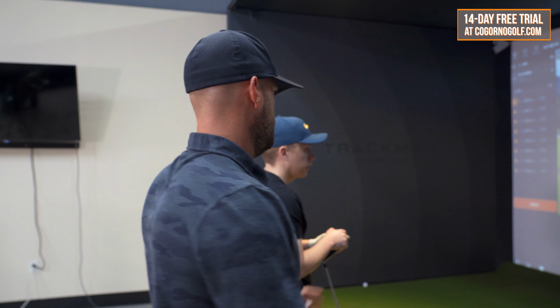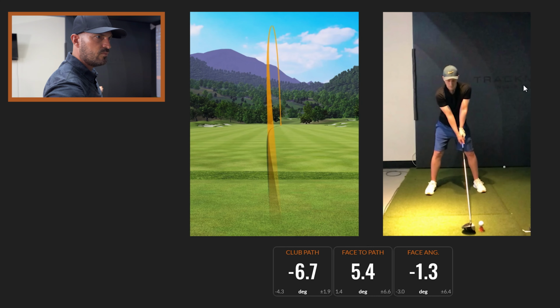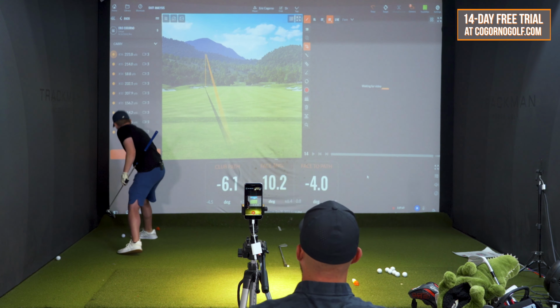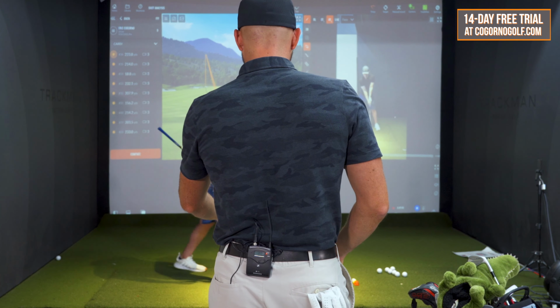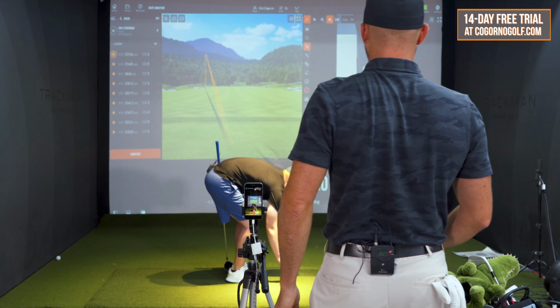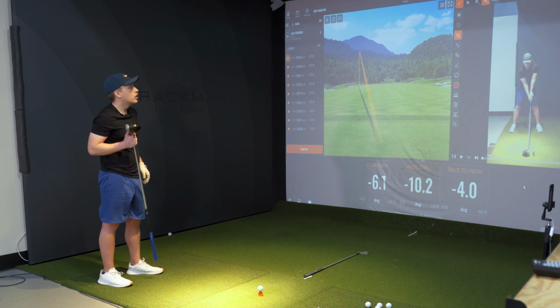Then the next question becomes, how do we tighten these? So if I pull this up here, how do we tighten these two numbers? How do we get these two closer together? Yeah. So in the beginning of doing this, I would say success would be how many balls in a row can we start slightly left of target? Okay. That'd be like step number one. Let's do it again.